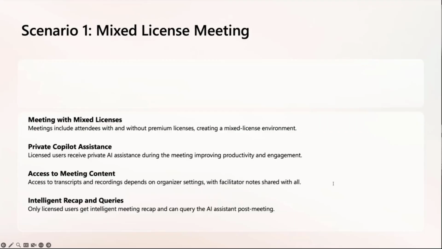Only licensed users will receive the intelligent recap and can query Copilot after the fact. The facilitator notes are accessible to all, but they're stored in the OneDrive of the organizer. In a typical scenario, you can have attendees with premium licenses, without premium licenses, but the Copilot organizer is licensed.